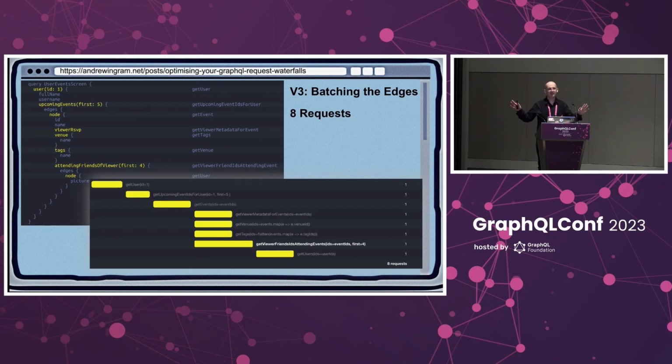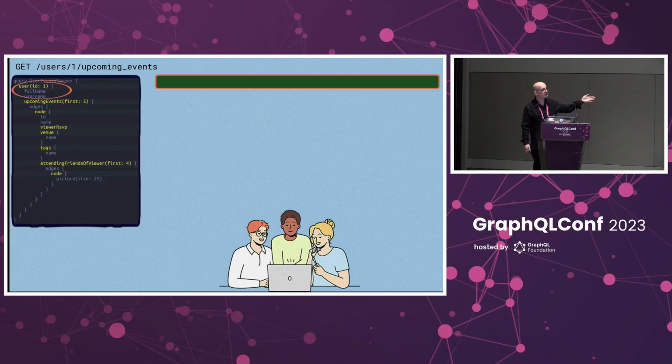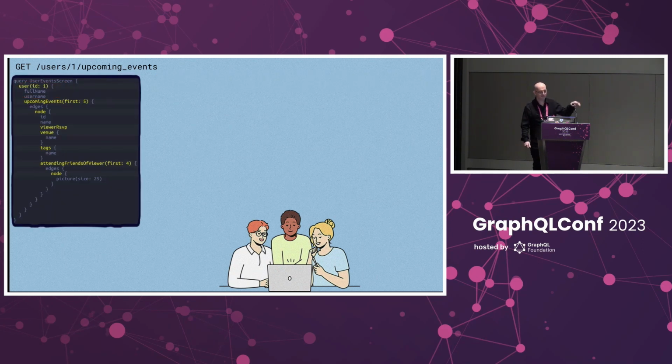Let's forget about GraphQL for a minute, controversial, and imagine that you want to build a REST endpoint. Your REST endpoint wants to return the same data as you would return for a GraphQL query like this one. Let's imagine that we're getting the data from a database and we're using an ORM, which will be Active Record, the ORM that's used in Ruby on Rails. You might use this kind of approach.